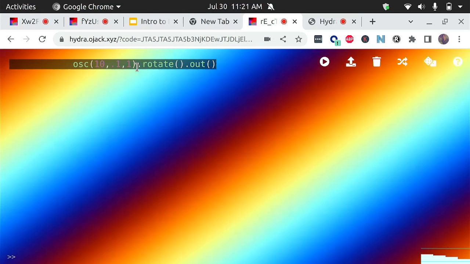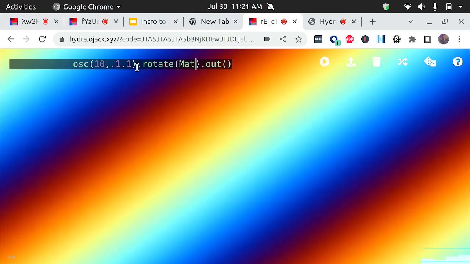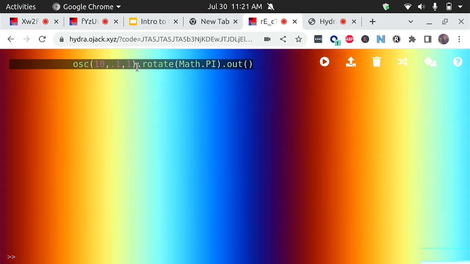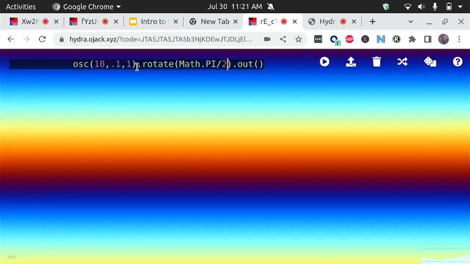The defaults are, I think, a 45-degree angle. It's in radians, so we can do math.pi, that's 90 degrees. So math.pi is a 90-degree angle. Default is math.pi divided by 4.